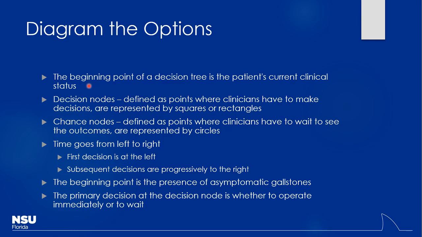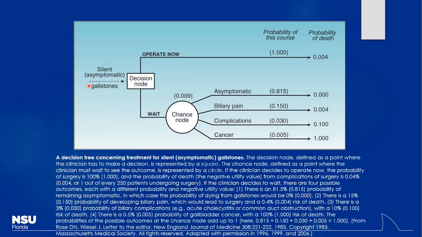So let me show you the picture here and how we'll read it. Basically you start off at this decision point. You're deciding, do I want them to operate now or do I want them to wait? Deciding to operate now will carry some risk with it, so there is always a probability of death. Is it ever 0% if someone goes for surgery? No, someone could have a bad reaction.